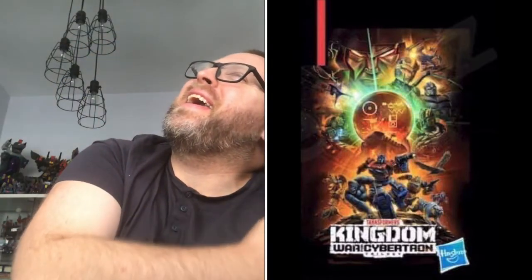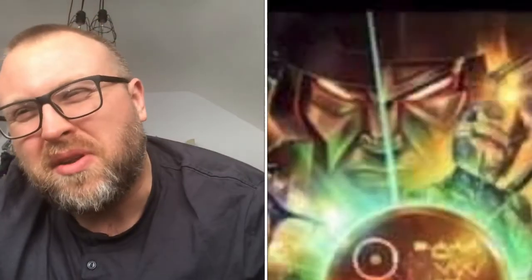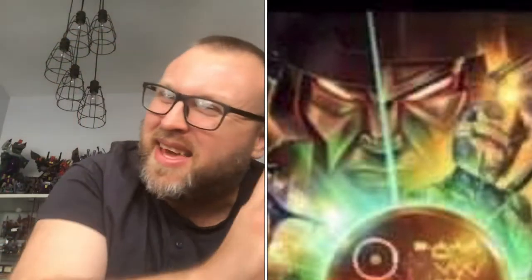that it's going to be a mixture of G1 characters. We can see a Prime on there, we can see a Bumblebee, so we're finally getting our Bumblebee, which is great. And at the top left-hand corner, what looks like Megatron is actually divided up, and you can see that half that face looks kind of like Galvatron. I'm not going to touch on the Beast Wars characters because that's Beast Wars and that isn't really me, but I'm really happy that everyone who is into Beast Wars, who've been saying for years that they wanted Beast Wars, are now going to get their opportunity.